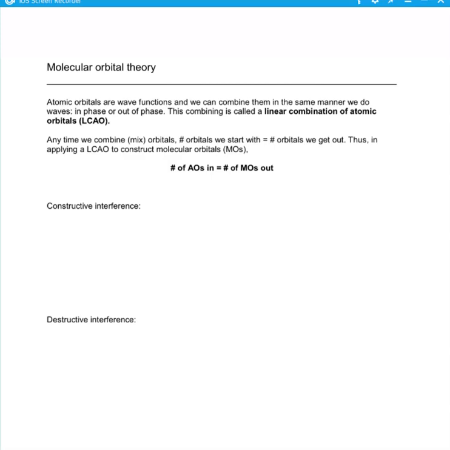If I had to pick one or the other, I'd probably go with molecular orbital theory. As a bonding theory, it's going to give us a little more bang for the buck, if you will. It also gives us a lot of information about what's going on in reactions. But be that as it may, let's start by figuring out what molecular orbitals are, and then we'll go from there. So atomic orbitals, which is what we've been working with so far in this packet, are wave functions.